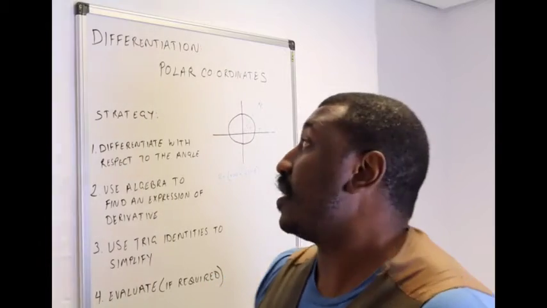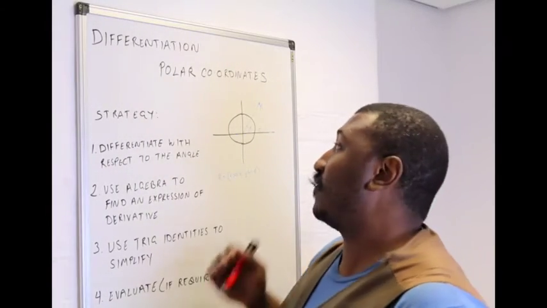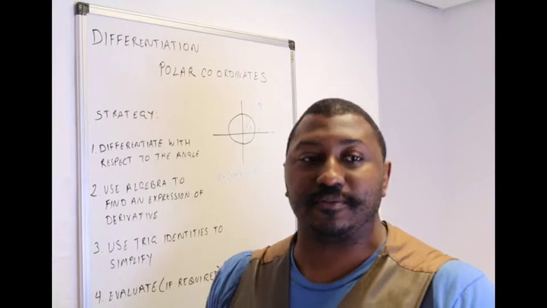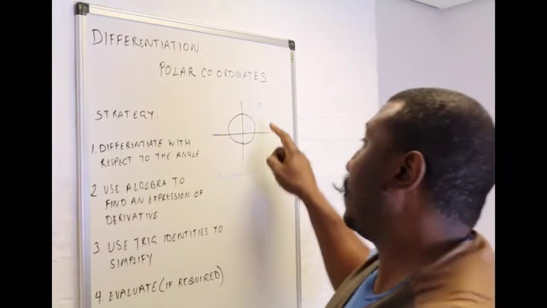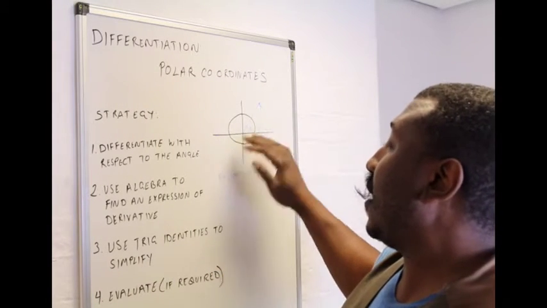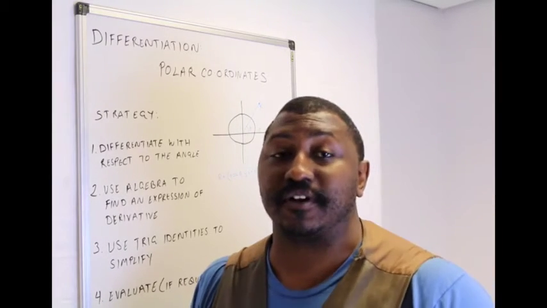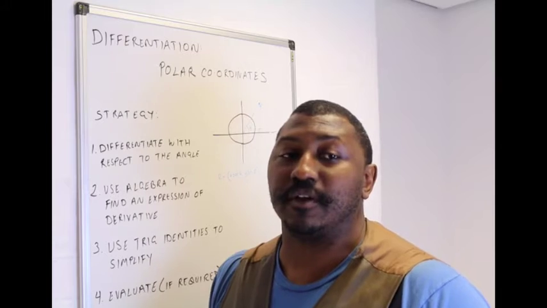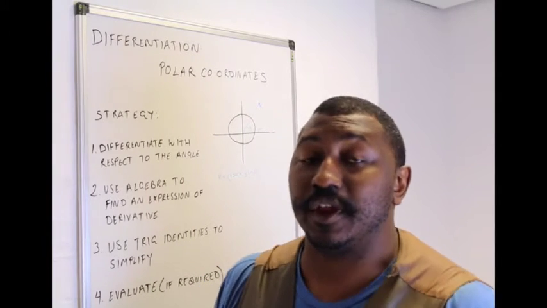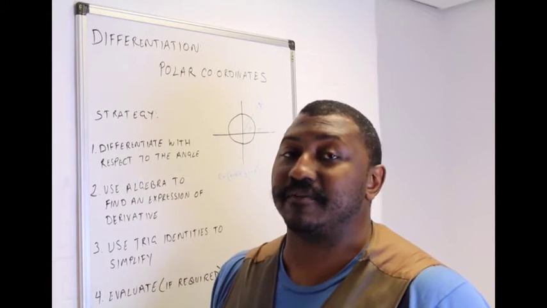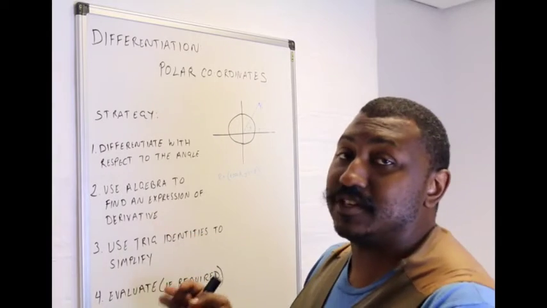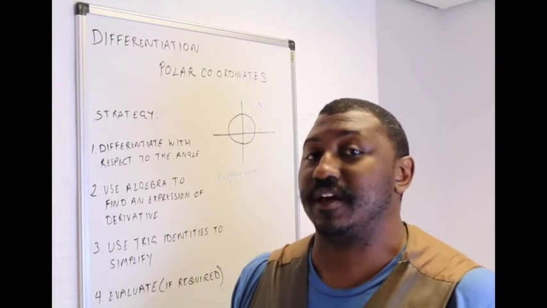when we're calculating. So if you recall, polar coordinates is a way of expressing a point in terms of both sine and cosine. So in this example I have r on my sort of polar coordinate graph, and we have x and y being a function of some trig function. Now that's generally well and good, but when we get to differentiation, we now have two equations we need to think about. So what I've done is I've written out four strategies, four steps that we can take to make sure we stay on track.